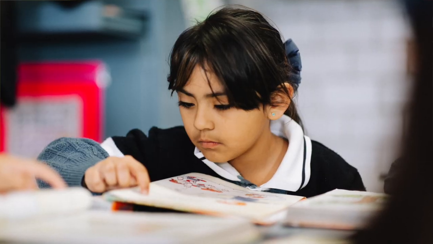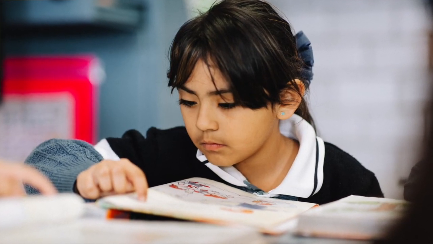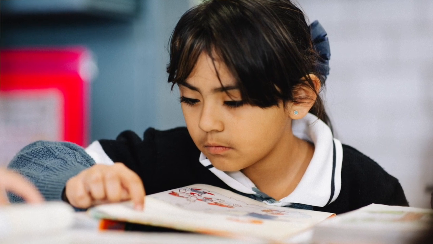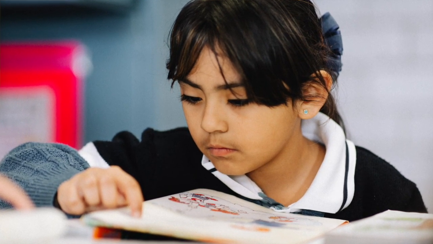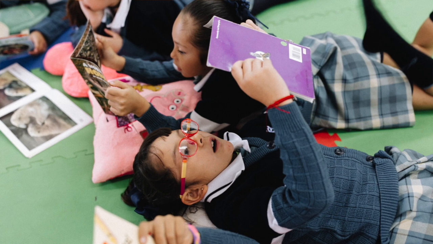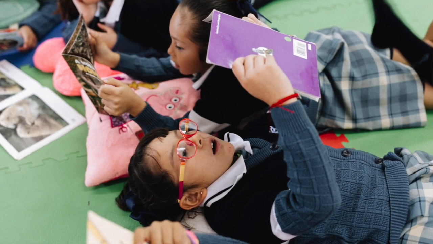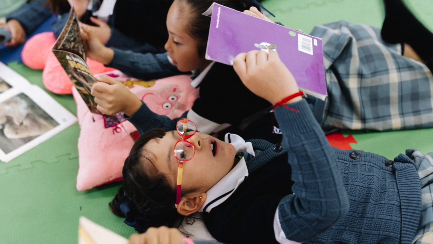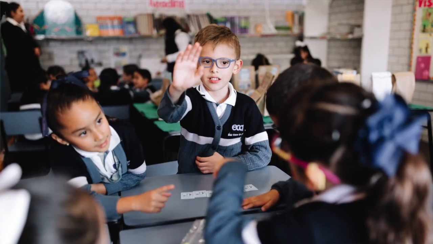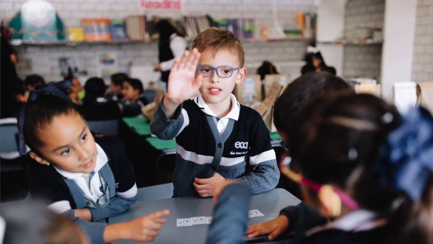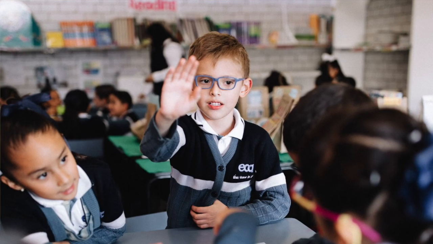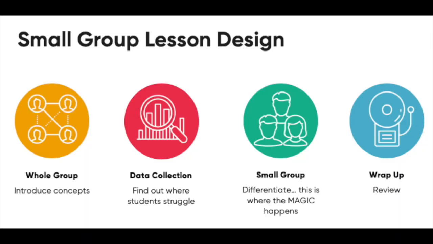As educators, we all know different types of students and different types of learners have different needs in the classroom. Oftentimes, we have 25 or 30 different students in our classroom, all with different learning needs. The challenge is how we differentiate and meet the needs of all of those learners. So when we think about a lesson design where we know small group instruction should be one of the focuses, I see it as breaking it into 4 distinct sections.